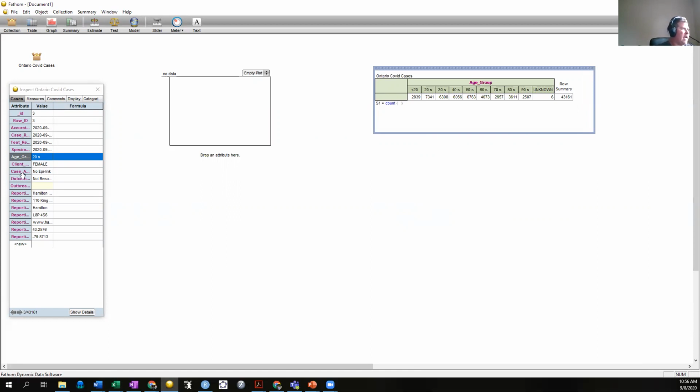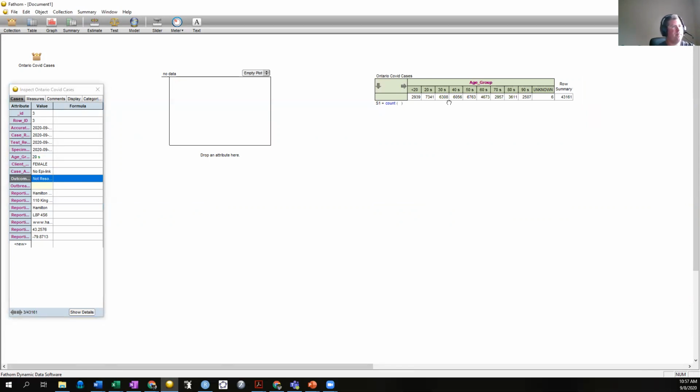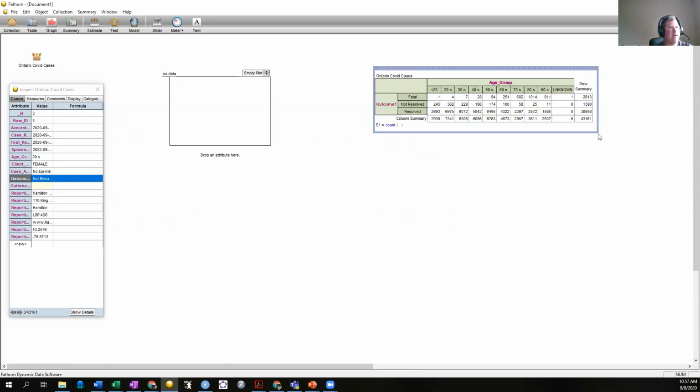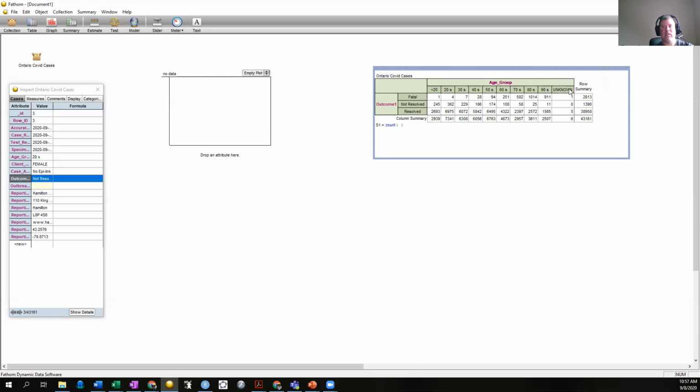And then we wanted to look at the outcome. Where is that outcome? Okay, and so we'll put this on the bottom. And now what we have is a count of each of these. It's the same table we saw before. How many people are in each total? There's the full case. So this is what's called a two-way table. We've got one categorical variable on the top, one categorical variable on the bottom, and then we have counts of each. Okay, so this variable outcome 1 has 3 states: fatal, not resolved, and resolved. And this age group has, again, all these different states, and these are categorical data.